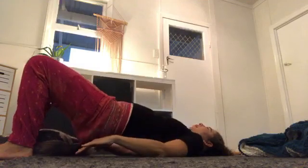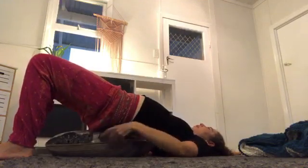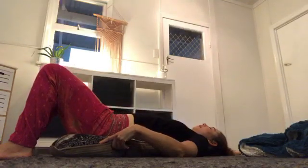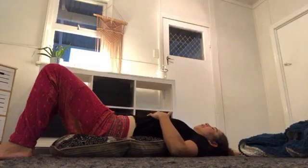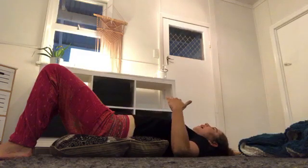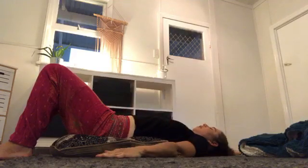So we're going to lift up and we're going to take that prop underneath the hips. And we'll settle the hips down. It doesn't have to be very high. Just as long as there's a gentle quality of inversion, the elevation of the heart above the head. So the blood can gently draw down and the palms can come to the floor. And you can soften the belly and relax.